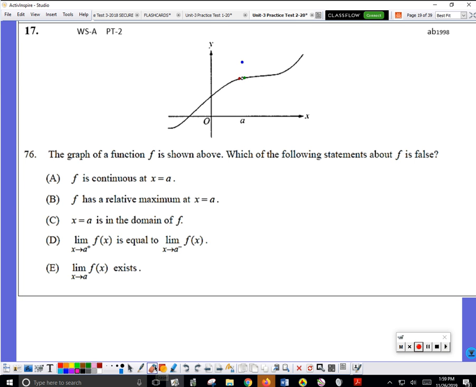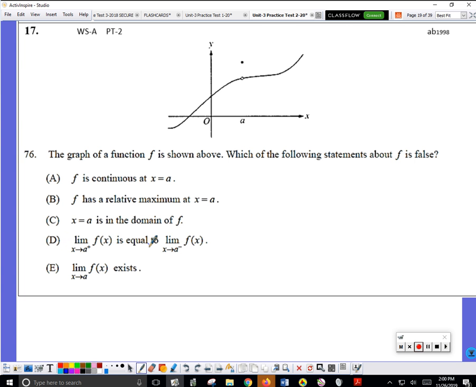So it's not continuous at a, but you can still find the limit as x approaches a, not a minus and a plus, because the two sides are the same, correct? Yes. I want everyone to vote. You're trying to answer D: the limit as x approaches a. When you look at this graph, raise your hand if you can tell me where you should be looking. What should be grabbing your attention to answer this?